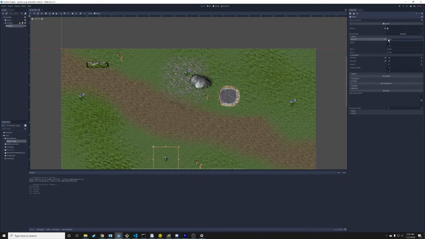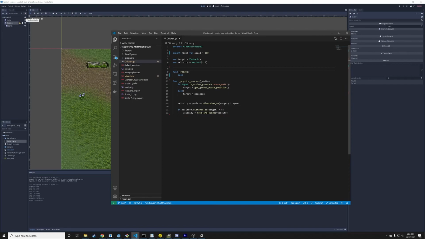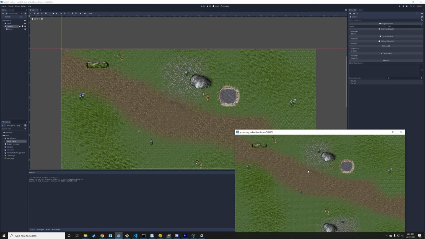I also don't want to... Now I guess I do want to have that centered. No, I don't want to have that centered. Okay, so now we have our chicken on the map. I'm going to move it just to the edge here. There we go. So if I play this, the code that I have in place right now to handle the movement should be enough to get him to take a walk. So I'm right clicking. There we go. The chicken is moving across the screen, following me. He crossed the road. That's great.